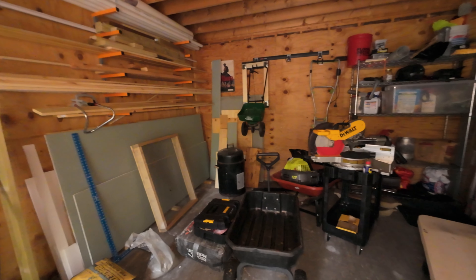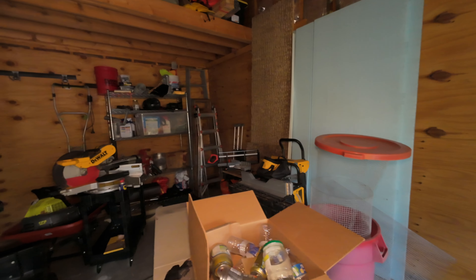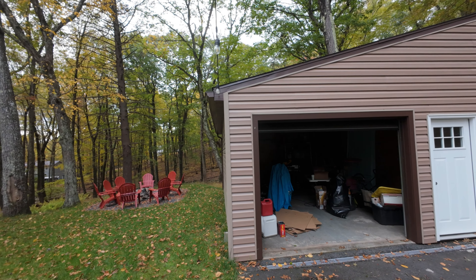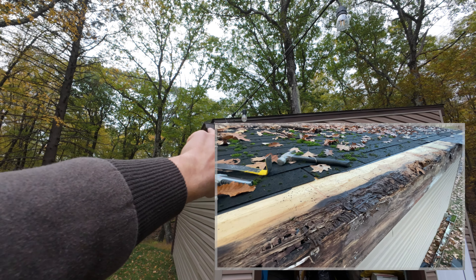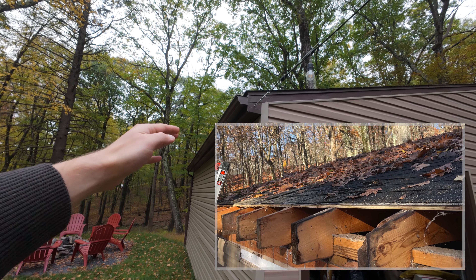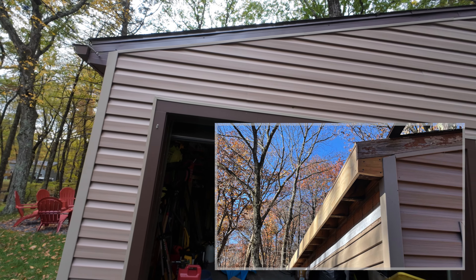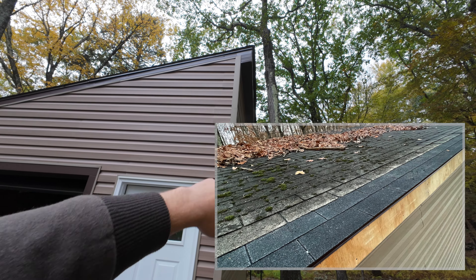All this really gets in the way of me being productive and working on projects. I don't have any kind of workbench, and I'd really like to change that. This garage overhaul project started a couple years ago. There were a couple of issues I didn't get to document on video, but I have a few photos. First thing was the roof — it was leaking, the bottom two feet were all rotten out, the soffits and fascia boards were all rotten. After getting an astronomical quote to redo the whole roof, I fixed all of that myself.